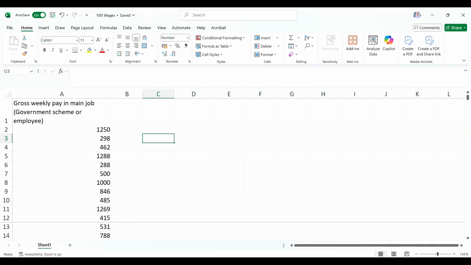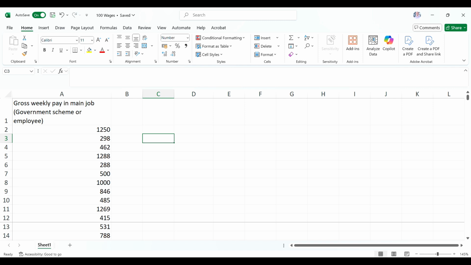In this video, we're going to see how we can use Microsoft Excel to carry out a simple t-test relating to a hypothesis about the average wages within the UK economy. We're going to be using data from the 2019 UK Labour Force Survey, and we have a sample of 100 individuals. And we're going to see how we can test a particular hypothesis relating to population average wages.